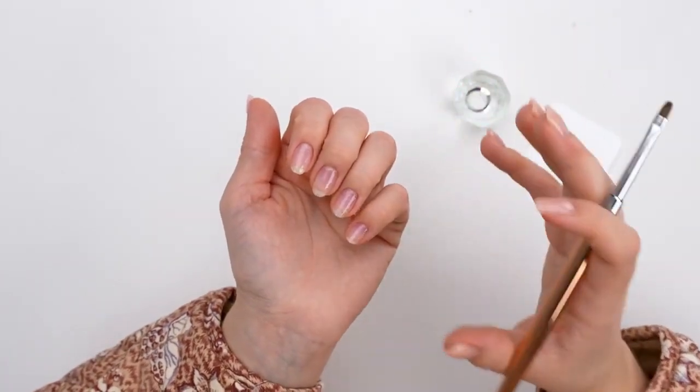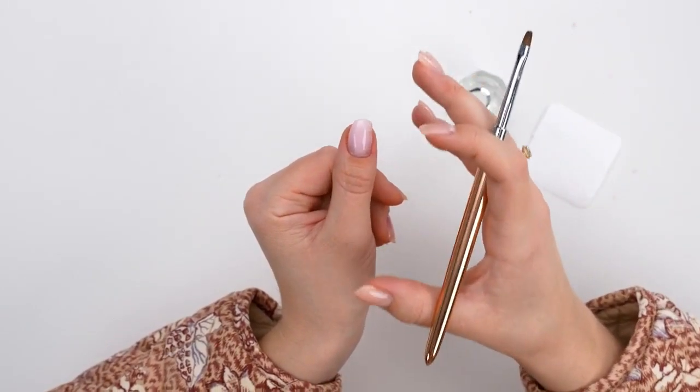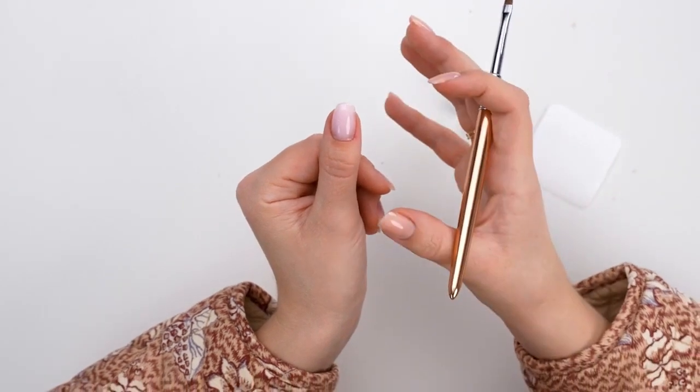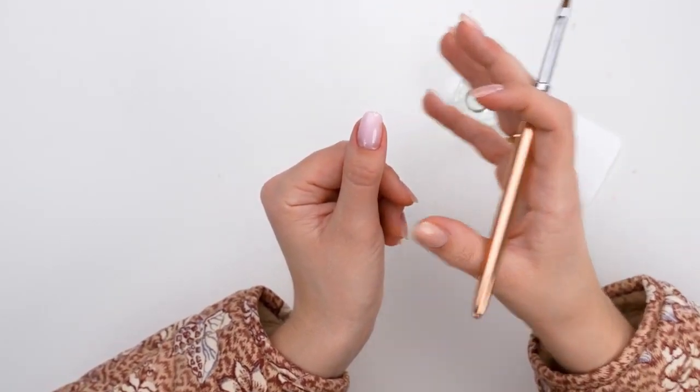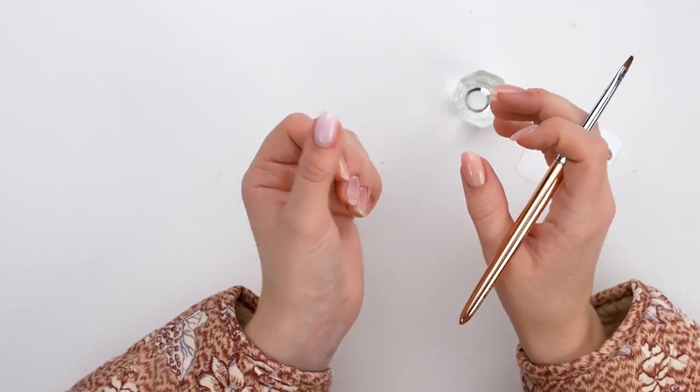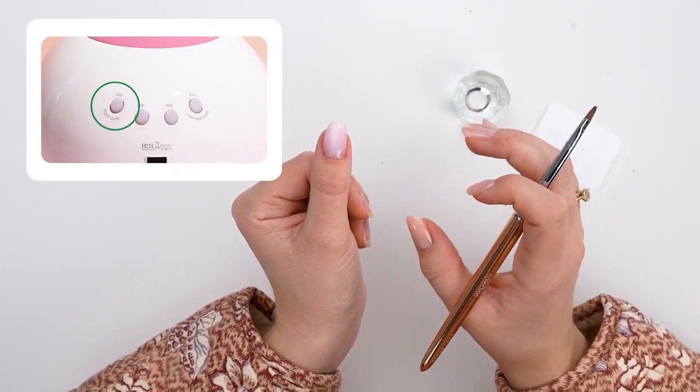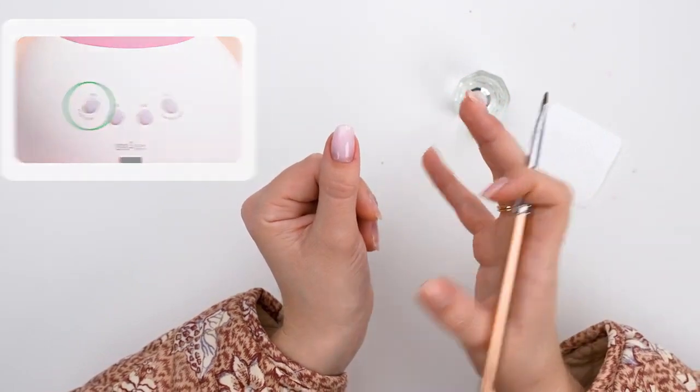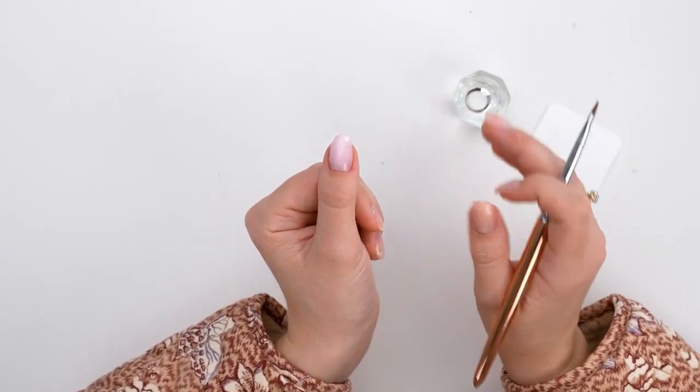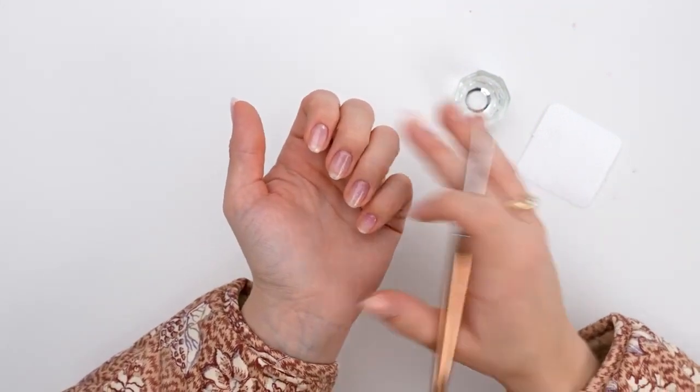The most important thing is that the foundation for this good structure with strength points and apex is in place, so we have the ability to adjust and perfect it. Now I'm going to do the same on the other four nails. If you want to ensure that the poly gel you have just applied does not move, you can utilize our flash cure function in the UV lamp. Poly gel stays where it should, but when working on the remaining four nails, you might accidentally hit it. So you can just make a quick flash cure, which is a 10-second program.